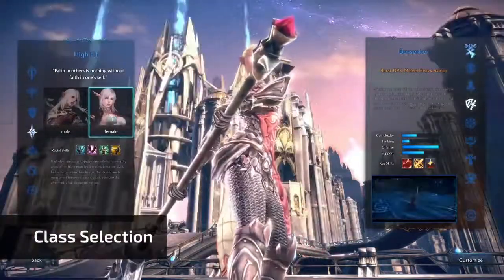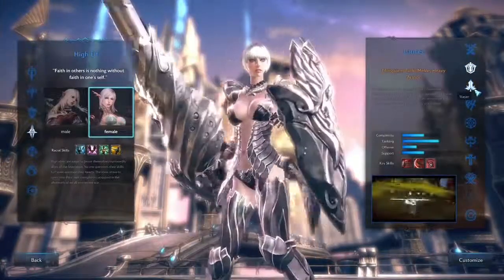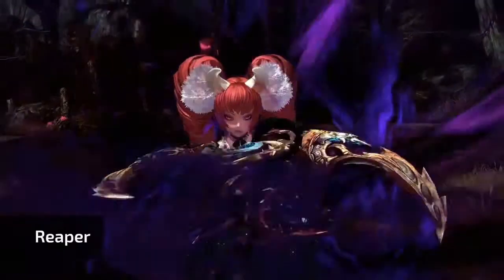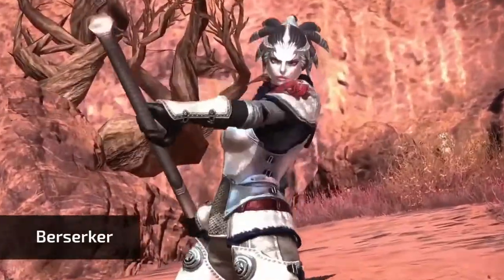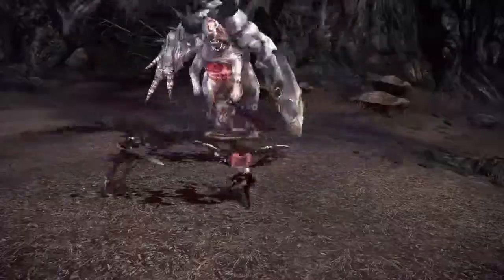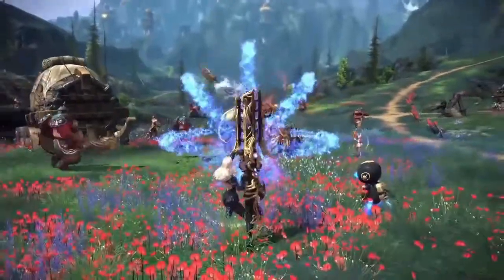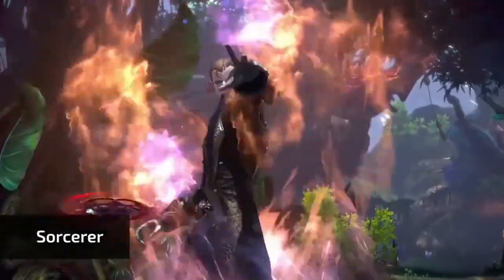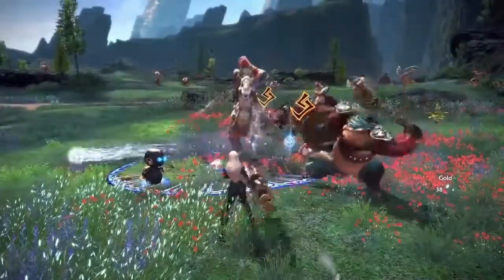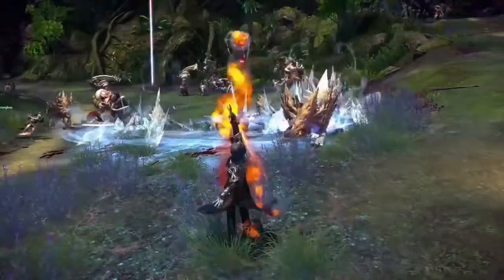Classes determine the weapon you wield, the skills you learn, and the role you play in groups. If you like to be in the heart of the battle, check out the Warrior, Slayer, Reaper, and Berserker. These melee fighters deal crap tons of damage to any nasty monster close enough to touch. If you prefer to rain down damage from afar, look at the Sorcerer, Archer, and Gunner. These ranged attackers can position themselves to kill large monsters and groups of critters without taking damage.